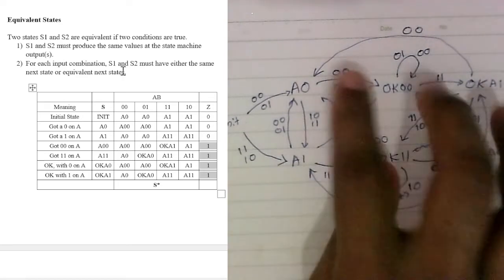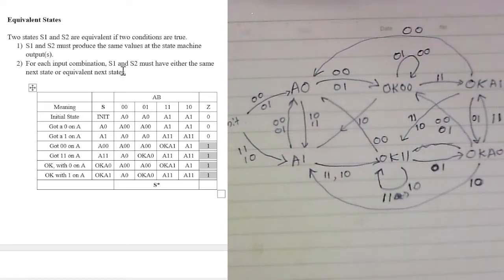So these outgoing transitions are based on some kind of input combination, right? So these are the input combinations. If for all of my input combinations I get the same landing state, in that case I can say my two states are equivalent, right? For example, let's consider the first one. I have a naught here, a naught here, but the second part is landing at a different place, right? So probably it's not equivalent, right?